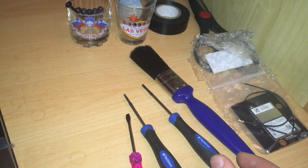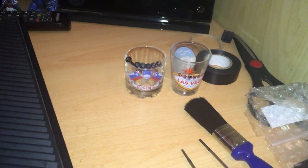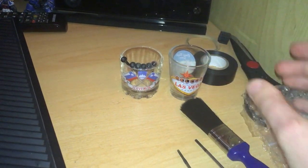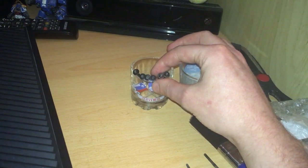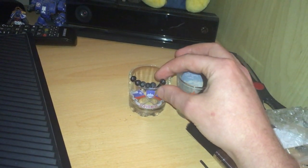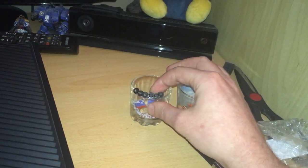The other thing you'll probably want, so I've got my replacement wireless card here. The other things you'll want are a couple of tubs just for screws, to keep them separate. These are from the metal casing on the inside. That'll become apparent later on. I'll show you where I got them from. There's actually still a couple left inside.